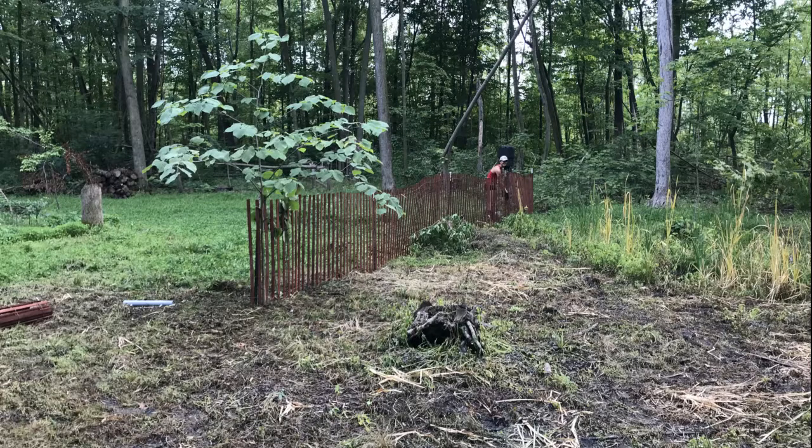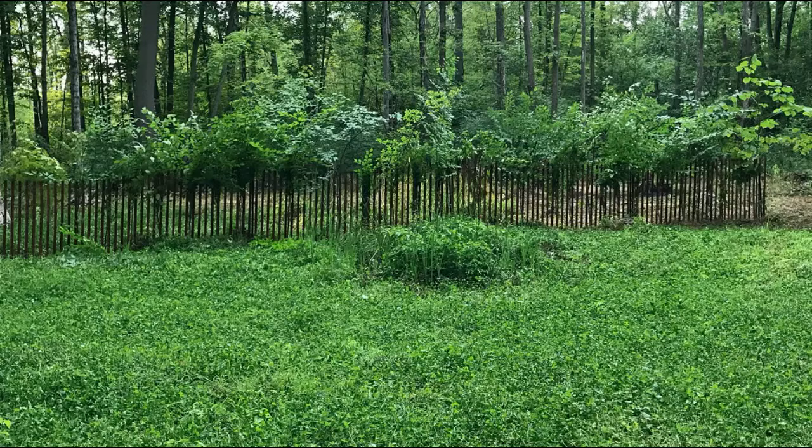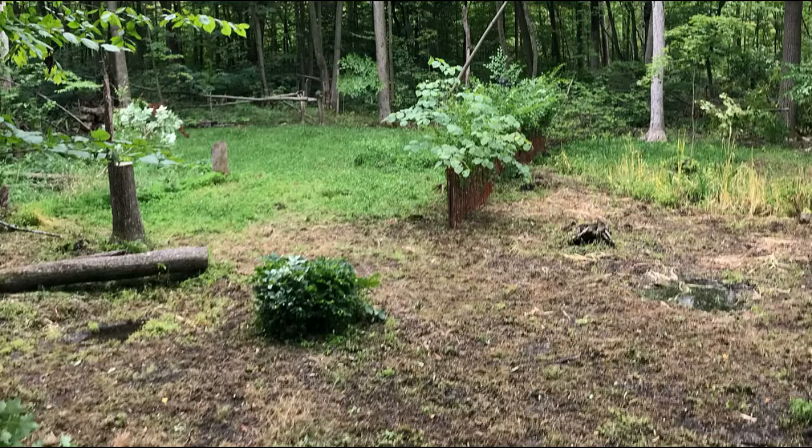Another thing I tried is I basically created my own fence row. I put wire and wooden snow fencing in a 15-yard section right through the middle of my food plot, and I stuck some brush and some saplings that I trimmed in that to just make it look a little more natural. But the intent is to create a visual barrier and basically try to divide our food plot in two, or into more of a horseshoe shape, and hopefully make it so if a deer checks one side of the plot, they feel obligated to walk around that barrier and check the other side. And the end of that barrier is conveniently located about 15 to 17 yards from our elevated blind.